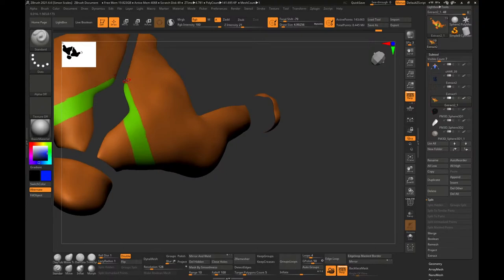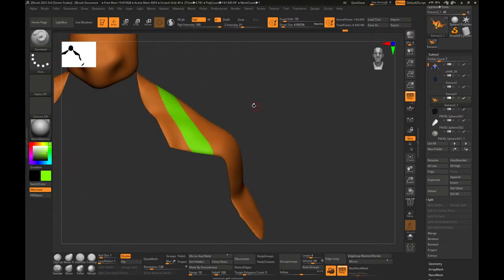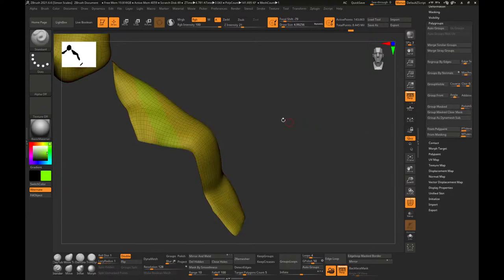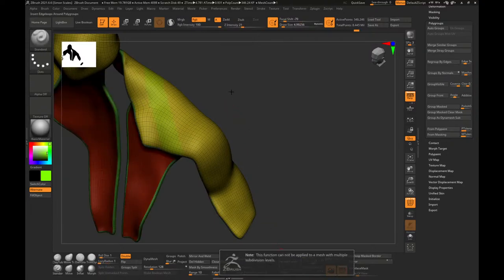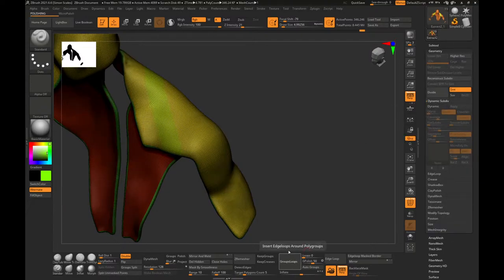Then just pretty much continuing on using different colors. Actually, maybe up a little bit. So what I'm gonna do, just as a bit of a sneak peek, I'm gonna go to polygroups and go from polypaint. A little bit hard to see, but that's kind of what it's going to do. And then I should be able to add some group loops once I get my process right.